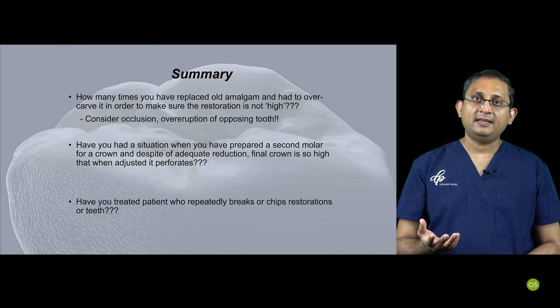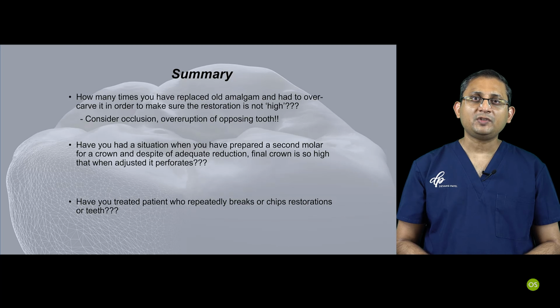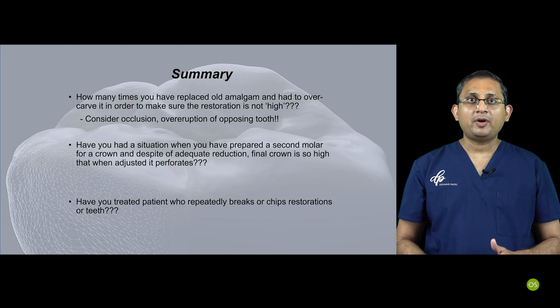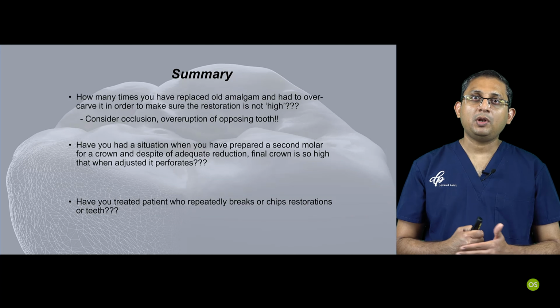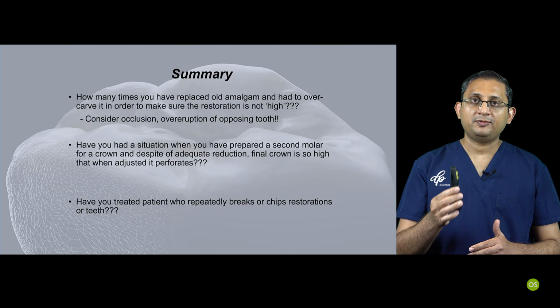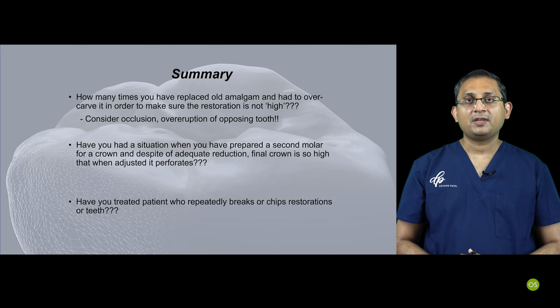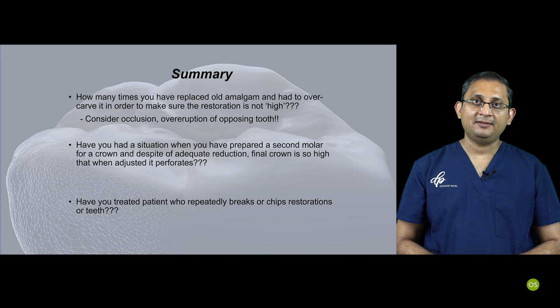And that's why when you do the filling or restoration, you have to carve more for the patient to be able to bite. The other common scenario is that you're replacing old amalgam or an old restoration which is already worn down, and there is a supra-eruption of the opposing arch tooth. Because of that, there is a plunger cusp effect, where one cusp is just going into that cavity. You do need to communicate with the patient before you start the treatment that you may have to adjust the opposing tooth in order to get a better occlusal plane.